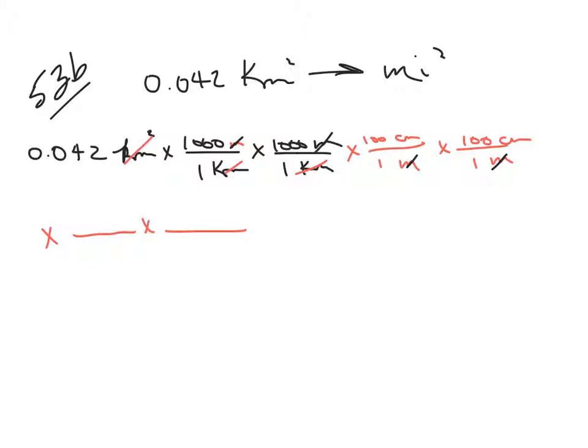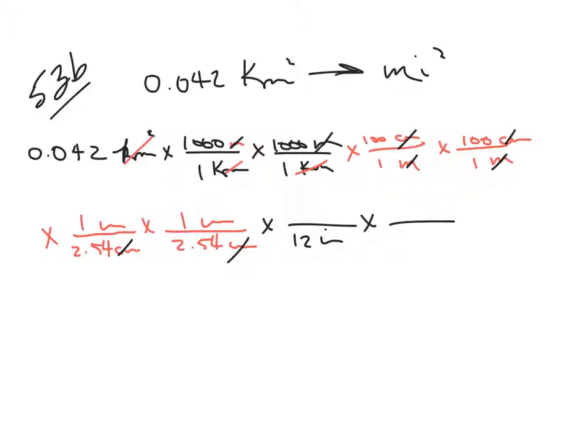So I can go 2.54 centimeters in 1 inch, 2.54 centimeters in 1 inch. Okay, so then cross these 2 centimeters with the 2 up here. Times line. Do I know anything about inches and miles? No, but I do know that there are 12 inches. Notice I put it on the bottom because my inches are on top here. In 1 foot. And again, I have to write it twice.